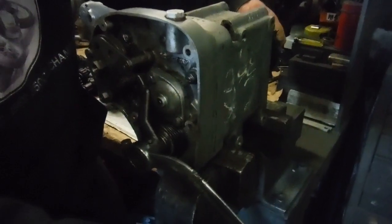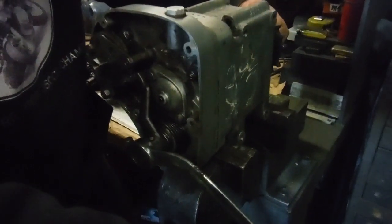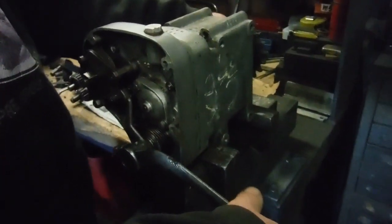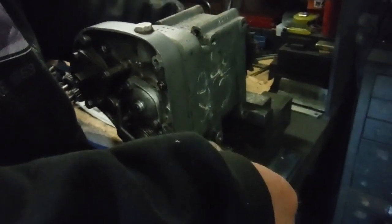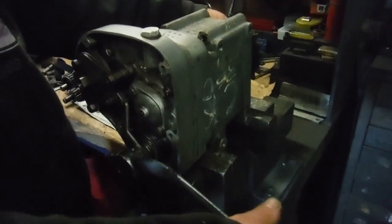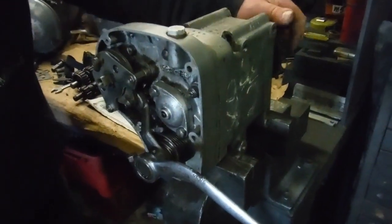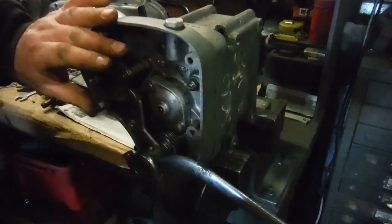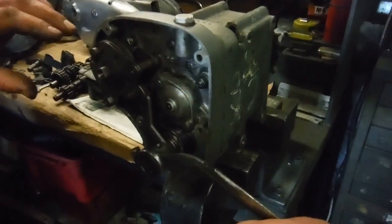See how we run out of movement of the pedal at the same time the little indent plunger goes click into the notch, changing up and changing down. There's no excess movement in either direction, but there's adequate movement in both directions. And if you can get that sorted, it might take a bit of patience and take a little while.